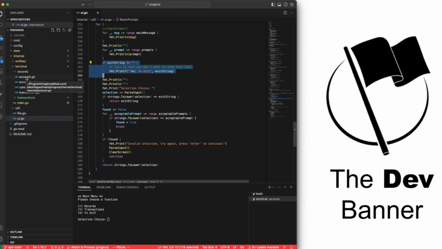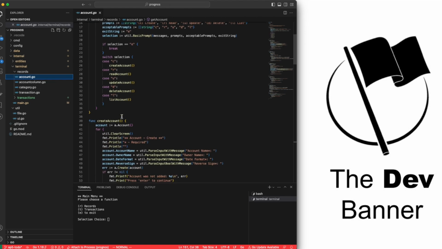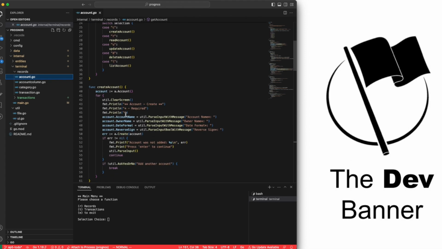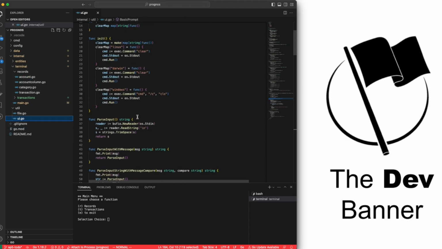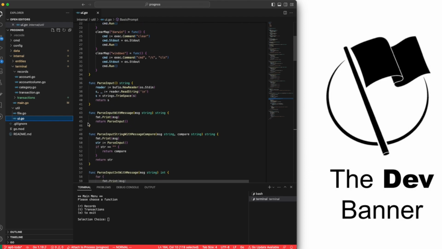So coming back to accounts, I integrated that into the main menu. I also kind of alluded to how to grab these a little better, parse input with message. I ended up feeling like we were doing this a lot. So I wrote a one-liner to prompt for something and print a message. And so that's what I came up with.